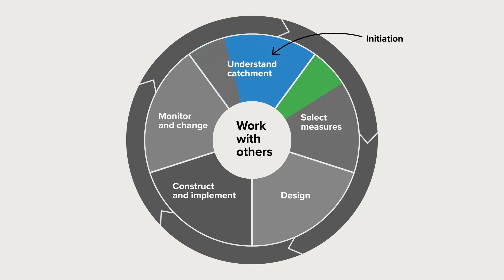We've developed a comprehensive NFM manual for UK construction body CIRIA. They champion performance improvement, collaboration across the built environment and construction sectors, and knowledge transfer. It takes you through the key steps in the NFM delivery process, from initiating a scheme and understanding the catchment and the interests of local people, to selecting, designing and constructing the interventions, as well as monitoring and managing their performance. The key thing is that it is a circular rather than linear process, with a likely need to revisit some or all of the steps as the project progresses.